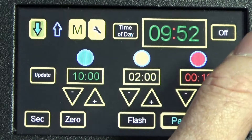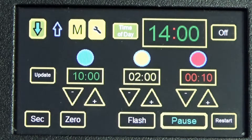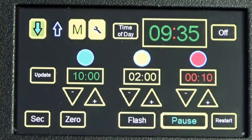If the presenter wants to know the time of day — for example, they're the person before lunch — you can show them the time of day. In this case, lunch is probably just about over as it's 2 p.m. in the afternoon. Then take the time of day off and you're back to your countdown time again.